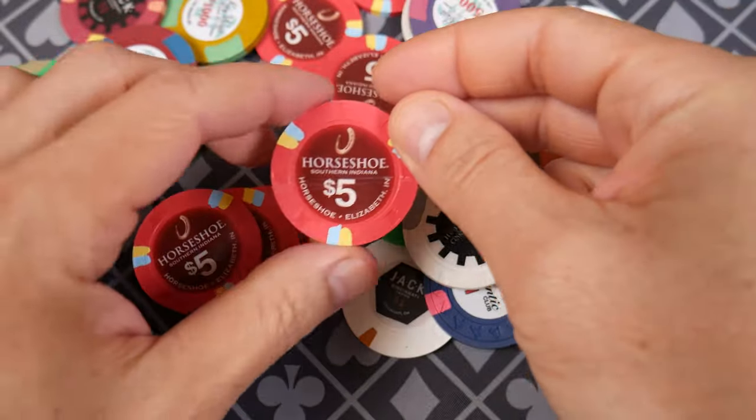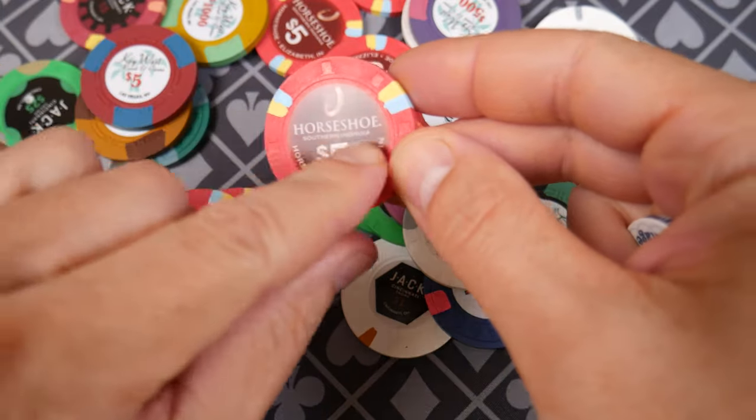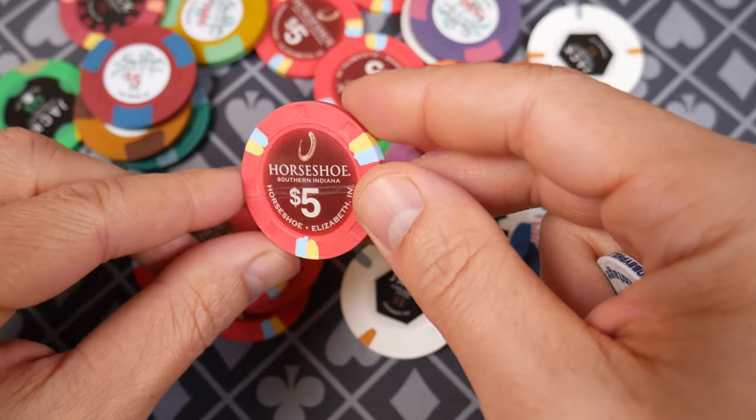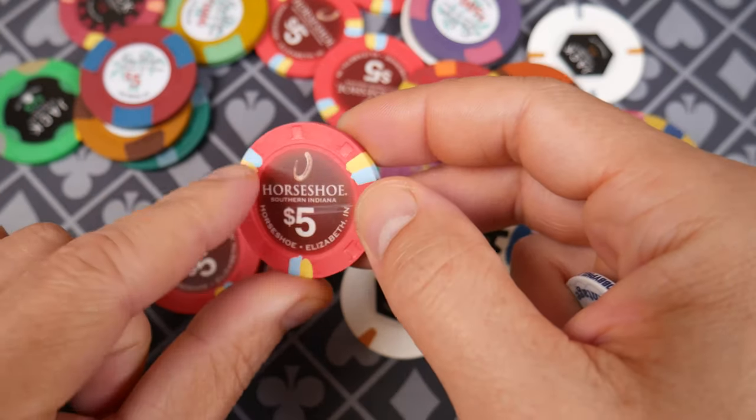You can see, this was at the end of a rack, and it gets rack checked. Oh no, look how quickly they wear.